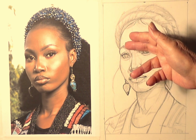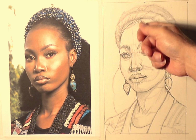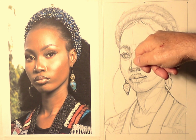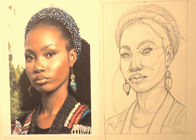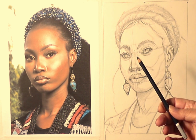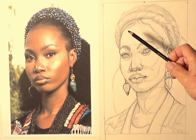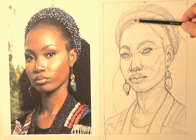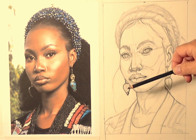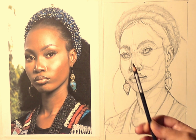When you're at this stage of the drawing, you're not drawing curves like this. You're drawing the shapes in like this with more straight lines, okay? And you do that with the pencil, that's why I hold it like this. You don't have to, but if you can learn to hold it like this, it's much better. Okay, so that's why you draw like this, like this. See how you can get those angles in, okay? Even you can go this way, this way. See, that's why you hold the pencil like that, okay?